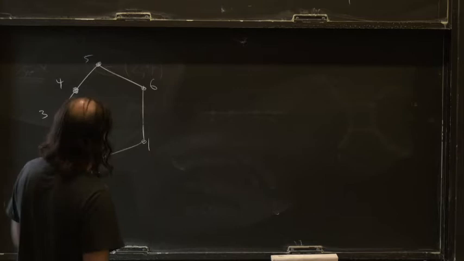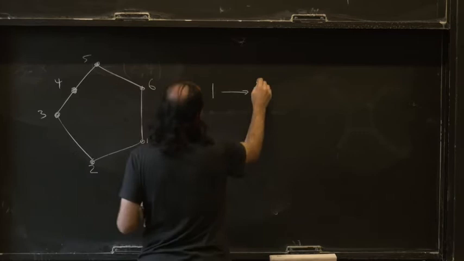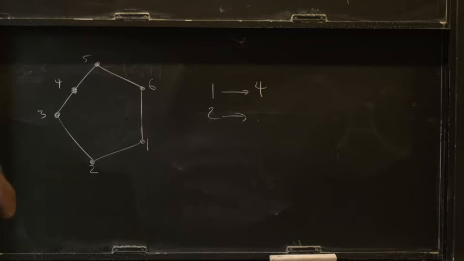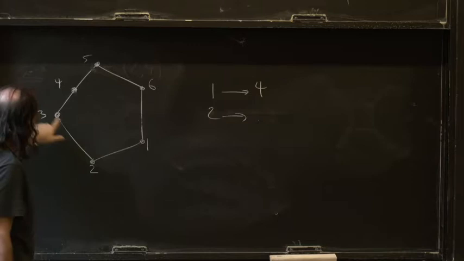Okay, so what is the affine permutation in this case? Just to get some more practice. So 1 goes to who? 1 goes to 4, right? 1 is a linear combination of 2 plus 3 plus 4. No problem. 2 goes to who? Now 2 is slightly more interesting. Who does 2 go to? 2 has to go all the way to 6. That's because 3 is good, 4 is good, but 5 is not adding anything. 5 just lives on the line 3, 4, right? So writing 2 as a linear combination of 3 and 4, 5 isn't adding anything. I have to go all the way to 6. Okay, so 2 goes to 6.